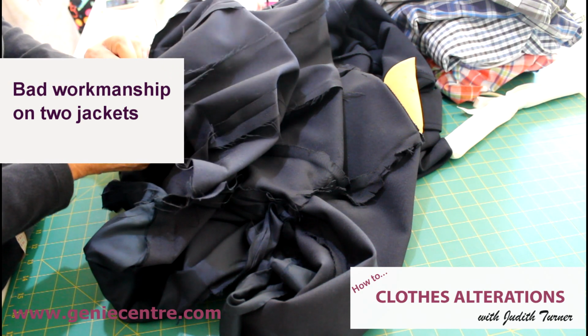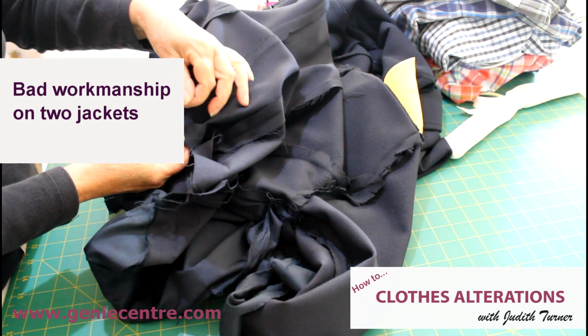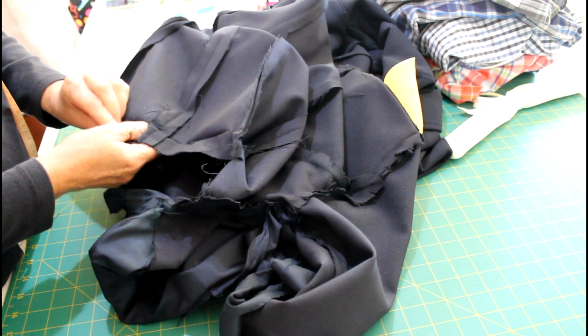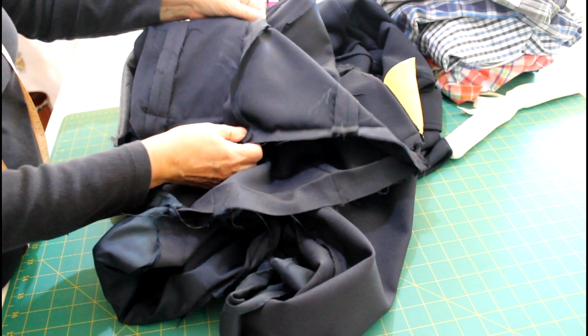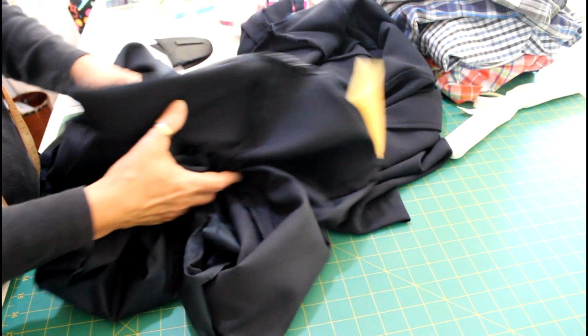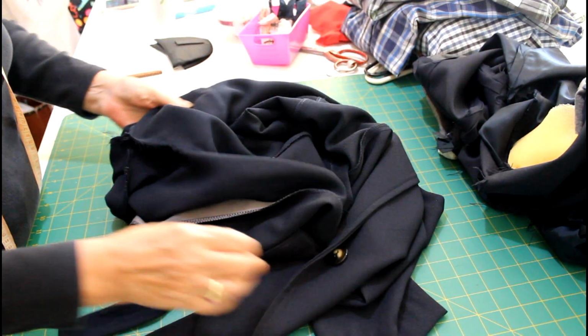But you can see here, nothing's been ironed flat. In some places they've clipped it really close to the seam. In other places they haven't undone the previous seam. Some places they've left the seam there, and others they've cut it away. So it's a pretty horrible job.